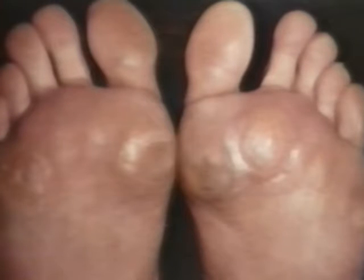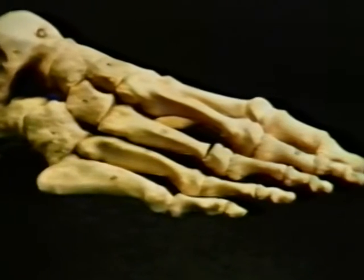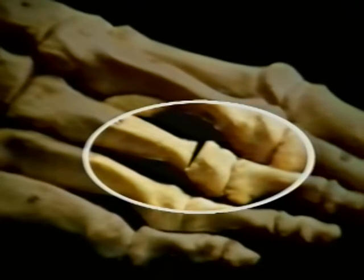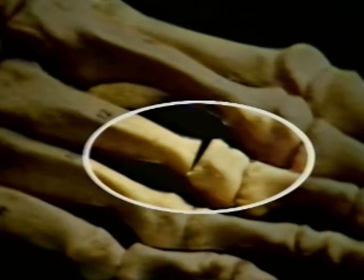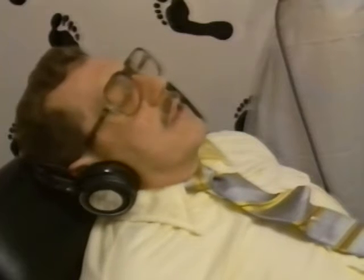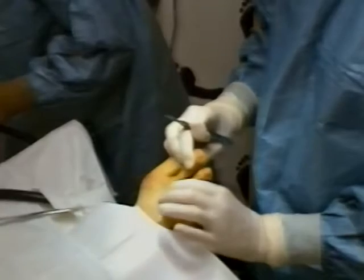If allowed to progress without treatment, these lesions will often become worse and even begin to involve a neighboring bony site. The most current and acceptable method of possible correction for this annoying problem is to move the metatarsal bone upwards to a more adequate functional position. In order to accomplish this, the metatarsal bone must be surgically fractured, but in an absolutely painless manner due to the numbing effect of a local anesthetic.